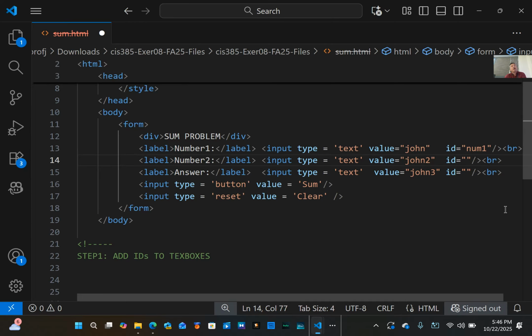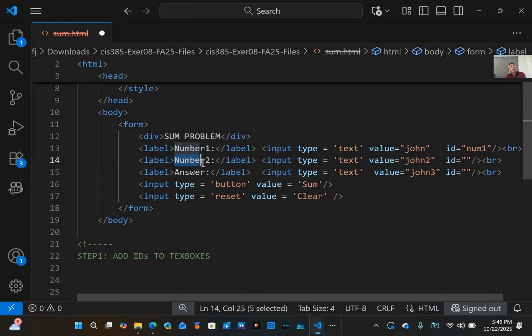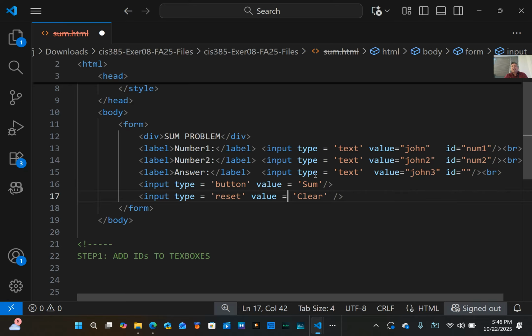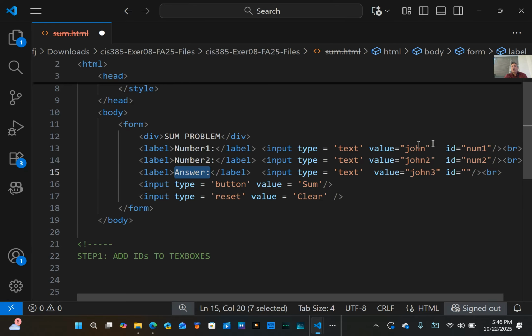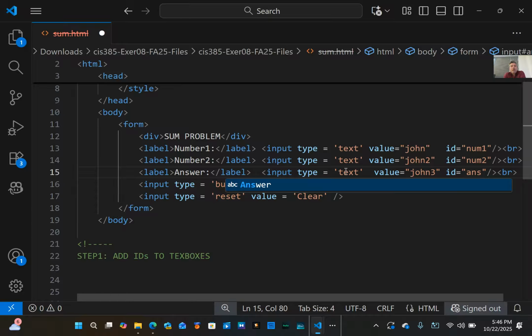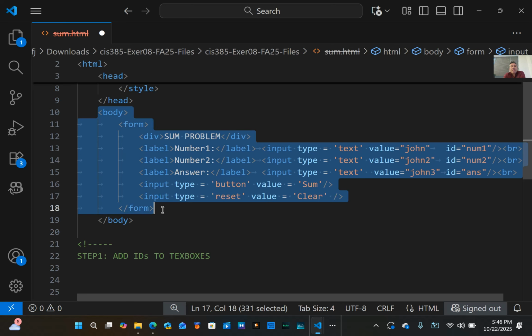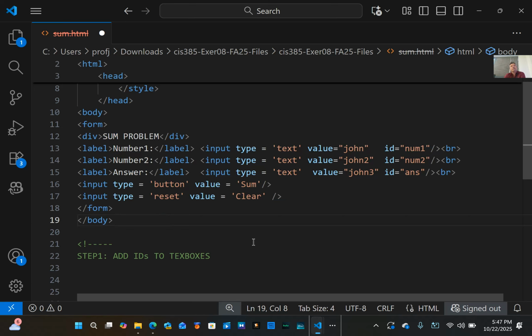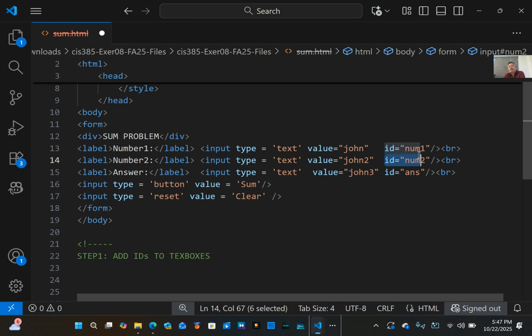The second text box is going to hold the second number, so a good name for it would be num2. And the last text box is the answer, so a good name would be ANS for answer. So that is the first issue, adding all those IDs. I added ID num1, I added ID num2, and I added the last ID equals ANS.